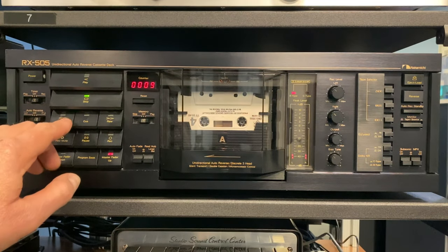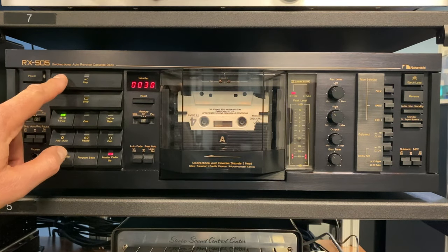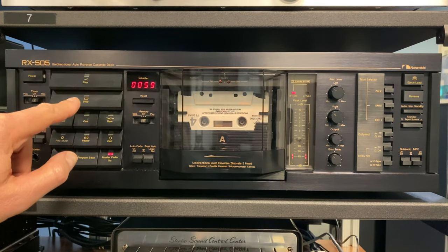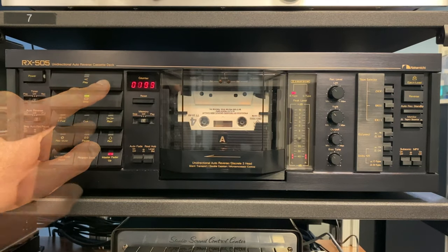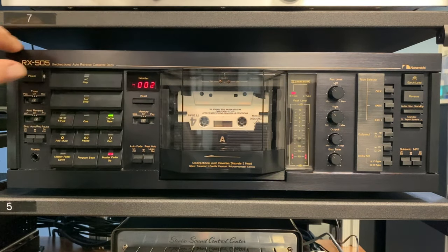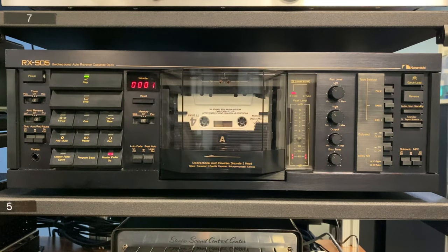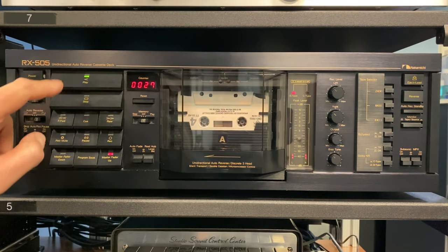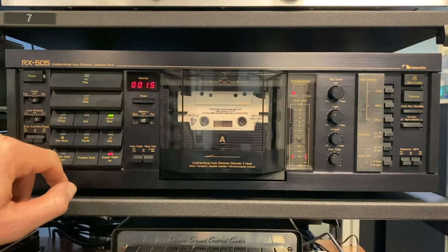Go. Fast forward a little bit. Sounds good. All right, one more time rewinding just to make sure. Got a nice strong splice, and looks good. Great. Fast forward one more time.